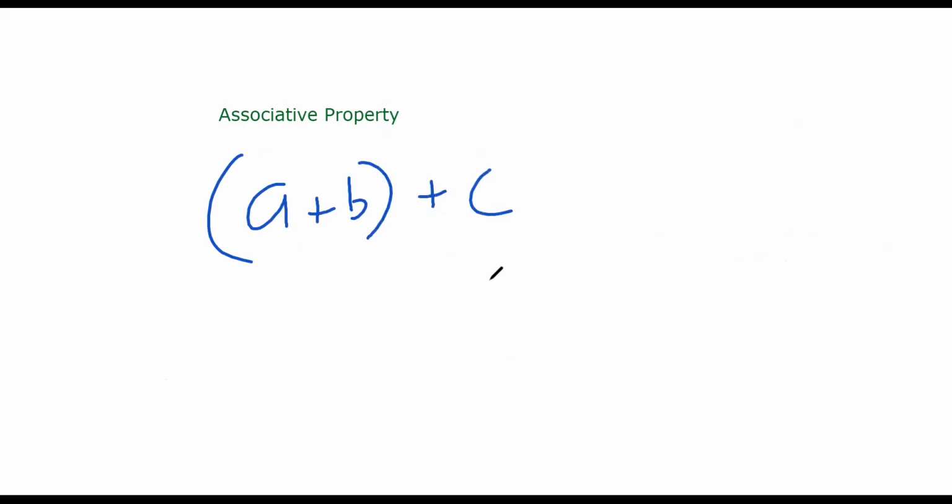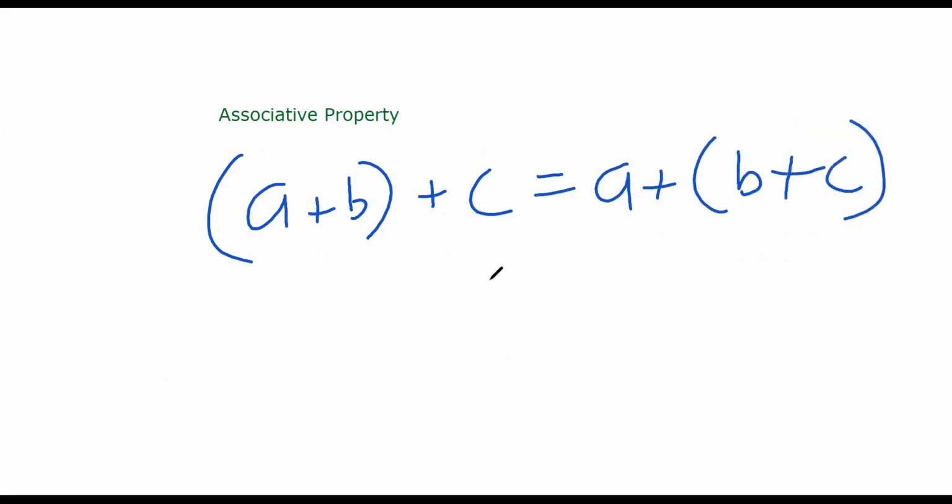Parentheses tell us when to do what. So what the associative property basically tells us is that if I have A plus B plus C, and I choose to do the A plus B part first and group those together, then add C, it will result in the same thing as if I said the B plus C part first, because it's in parentheses, then I tack the A onto it after that. It's the exact same thing either way, though. That's actually a justification for certain things in order of operations.